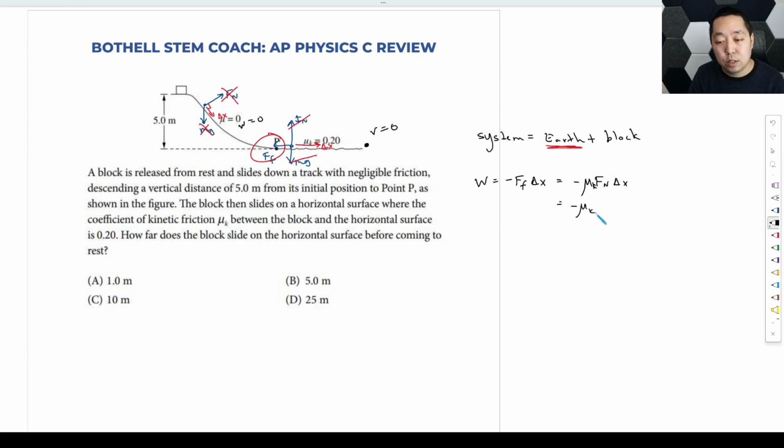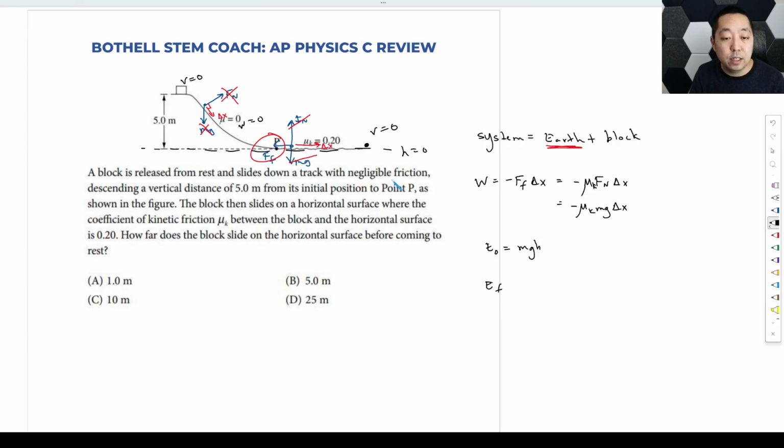And if you look at our free body diagram, because the acceleration is only horizontal, the normal force is going to equal mg, right? Okay, now we want to talk about the energy at the start. Here the velocity is zero, so there's no kinetic energy, but there's some gravitational potential energy. Where are we going to say our reference height? Might as well say the ground is our reference height. My suggestion is always the lowest point in the motion. So that's going to be mgh, right? And that's 5.